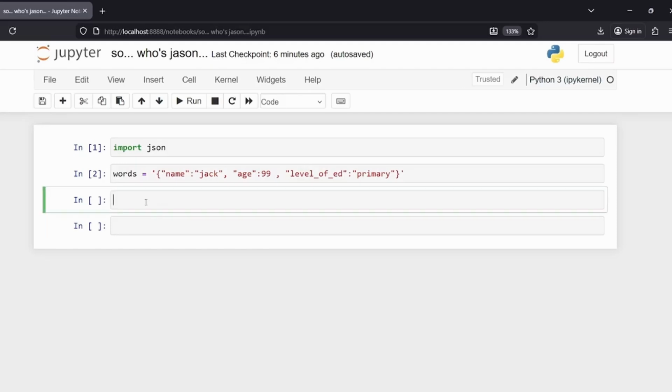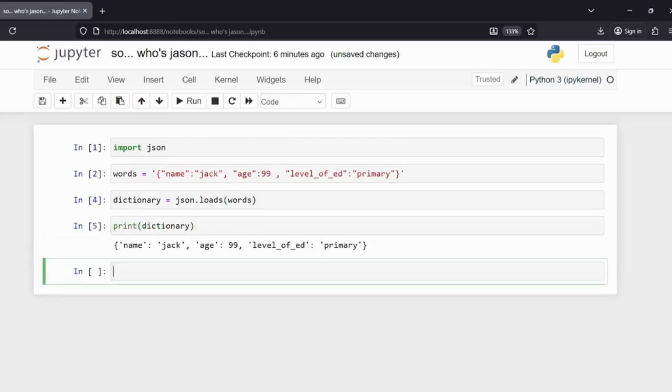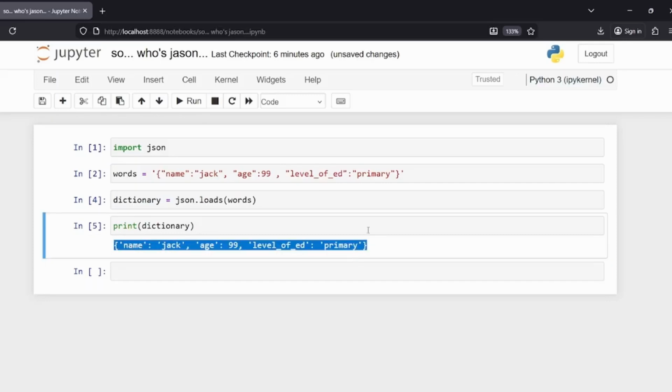But we can turn it back into a Python object using json.loads. So if I do, for example, dictionary equals json.loads, and inside I put words, and then print my dictionary, it should have all of the data related to Jack, properly formatted, and you can use keys to search for values.